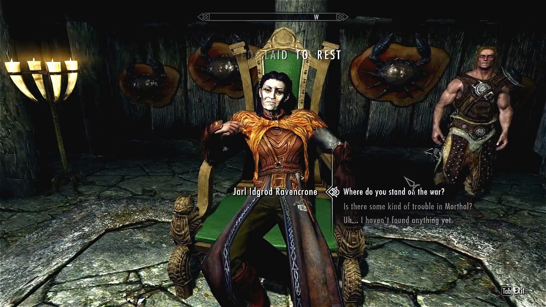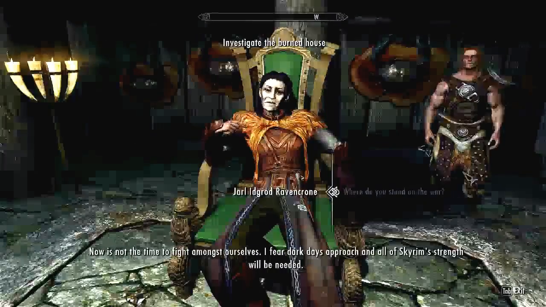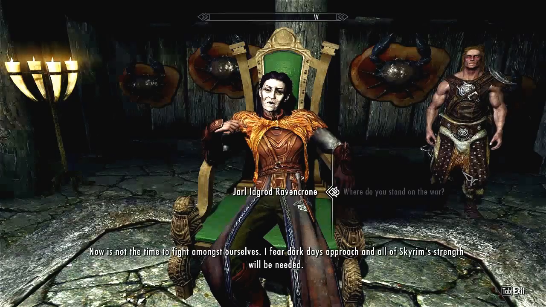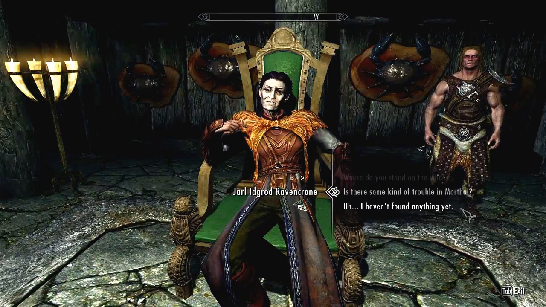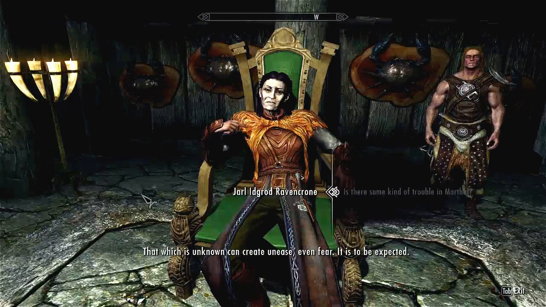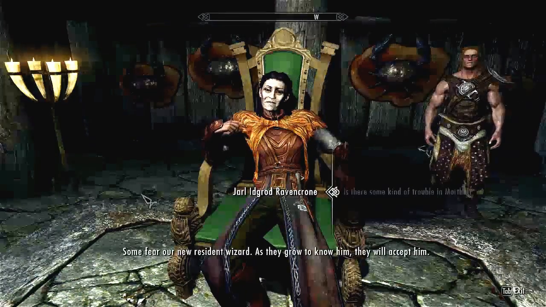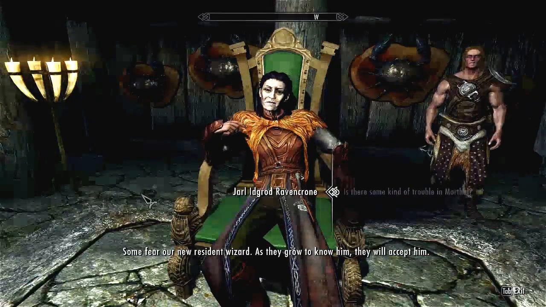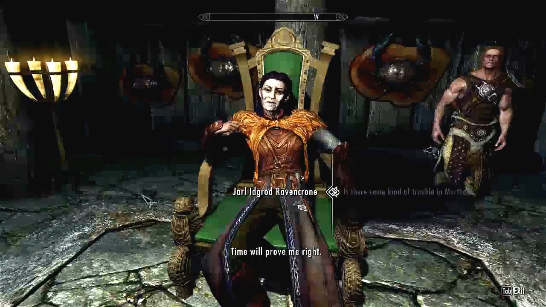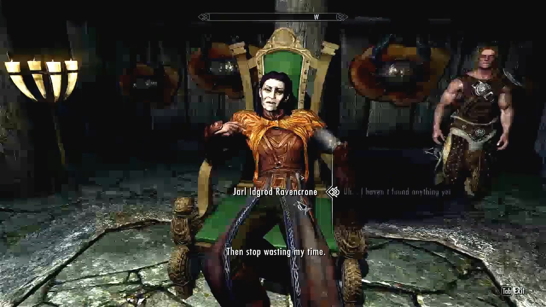Where do you stand on the war? I stand where I have always stood, here in Morthal. Now is not the time to fight amongst ourselves. I fear dark days approach, and all of Skyrim's strength will be needed. That's a sensible thing to say. That which is unknown can create unease, even fear. It is to be expected. Some fear our new resident wizard. As they grow to know him, they will accept him. A wizard, eh? Time will prove me right. Let's try to find him. He might have some stuff for us to do, or some magic to teach. Then stop wasting my time.